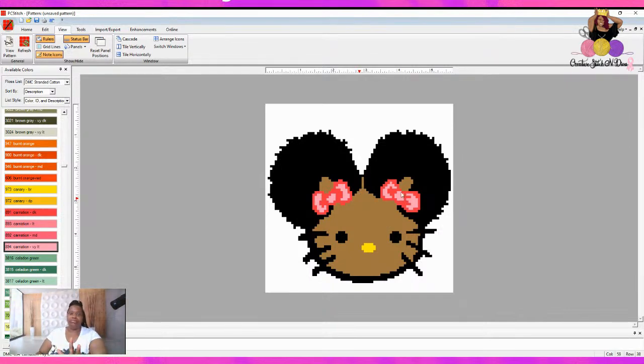So I literally stole the Afro puffs from something else. I took the little bow and flipped it to make it two from something else that I did a while ago. Yeah, I had to play around with it a little bit. And Hello Kitty was white when I first had it, and I just made it black, African American.